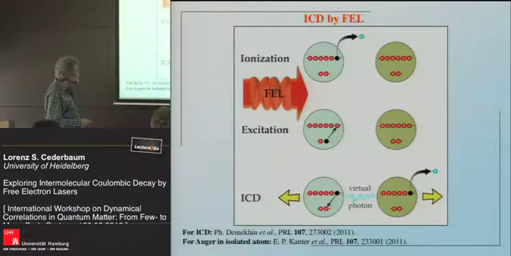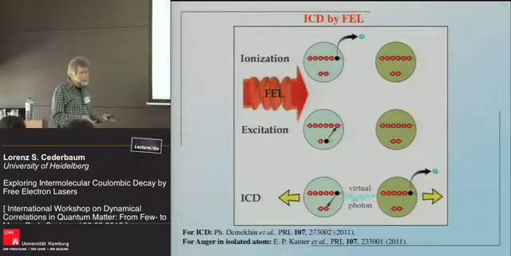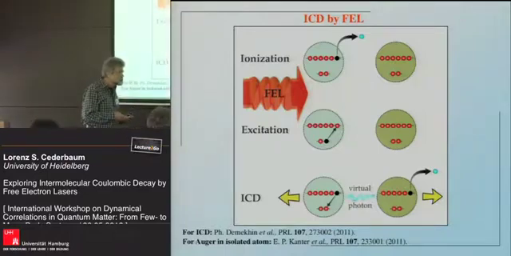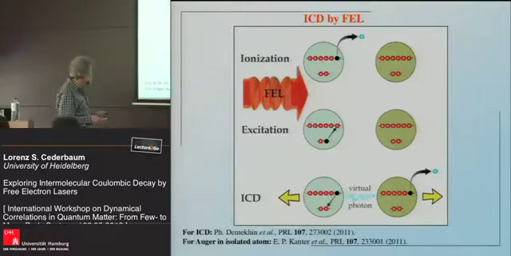Then you will also have neon plus by a different mechanism, and I'll show you the competition and interference. If the pulse is coherent, then you really have interference of these two processes, and the interference is enormous, and this surprised me actually, and I would like to discuss it now.